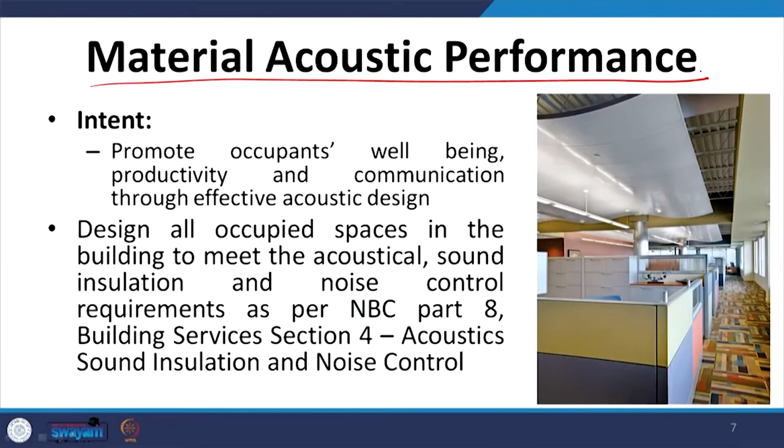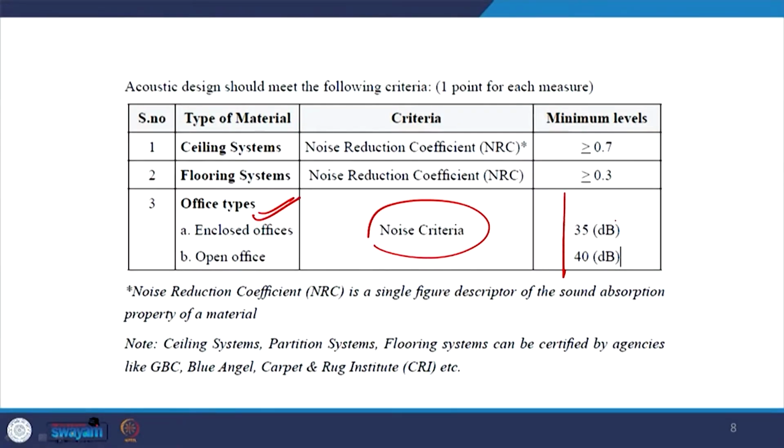The next is acoustic performance. Often in Indian buildings, we ignore the acoustic performance of the buildings and the materials which are being used in the building interior. We talk about visual comfort, we talk about thermal comfort, but we often forget about the acoustic comfort. Now, when we are talking about the acoustic comfort, we are talking about the sound levels which are present inside the building largely, and that will be dependent upon the type of materials which are being used in the building envelope as well as the interiors. So, what we have to do is we have to ensure that the noise criteria, especially for say office types, is contained within the desired limits, desired levels.